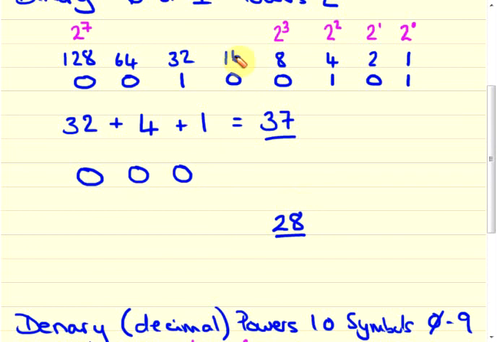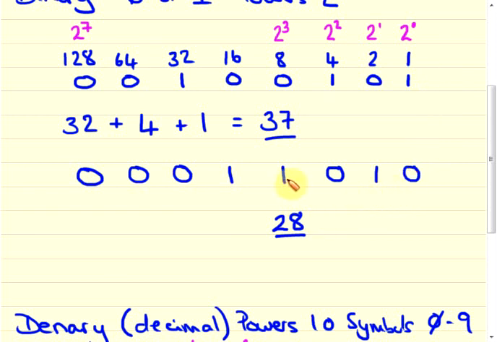Yes, in order to make 28, we do need a 16, so we write a 1 in that column. Do I need an 8? Well, 16 plus 8 would give me 24. So, yes, I do need one of those. So we need to write a 1 into that position here. Do I need a 4? Well, this makes 24, 16 plus 8. A 4 would bust me. So again, I put a 0 in there. Do I need a 2? Yes, I do, because that then makes my 28, so I don't need a 1.